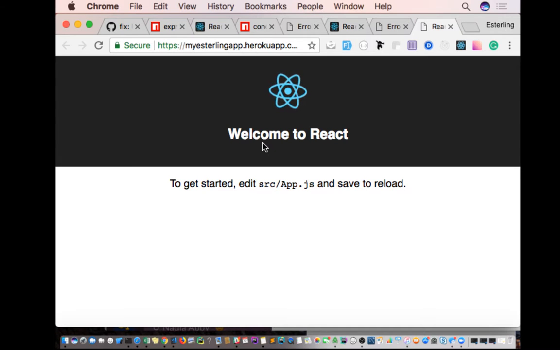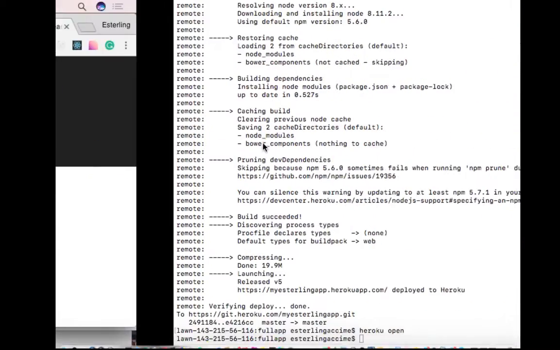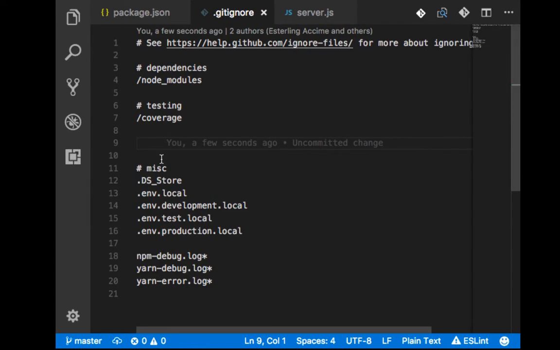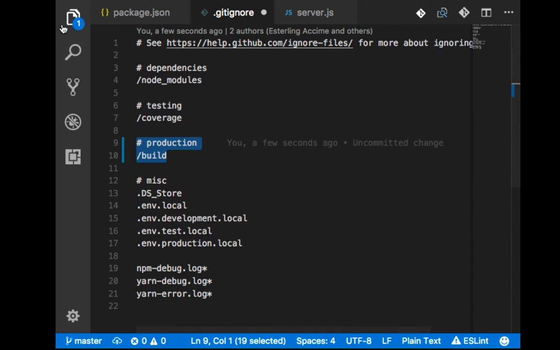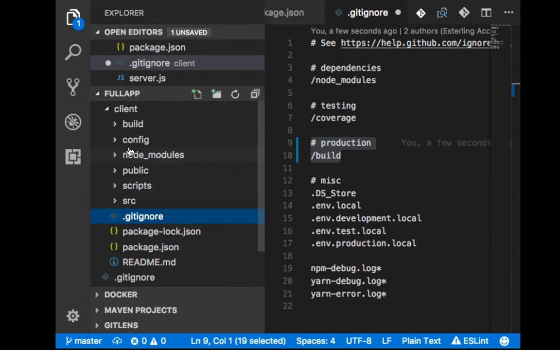Can you show the server content that you removed on .gitignore? Yep. So was that the other one, the server.js? That was actually inside the React one. It's inside the client, and it's in this one. Oh, there's two. Yeah.